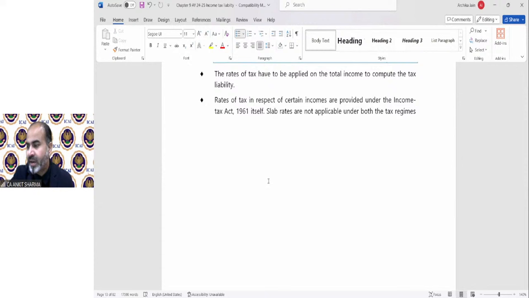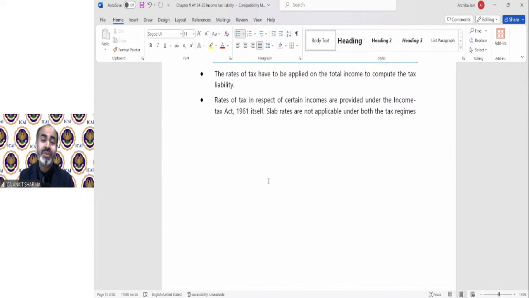Srinivasan saying long term and short term. Yes, long term has the separate rate, but short term capital gain under section 111A only has a special rate of income. If you have any other short term capital gain except section 111A, then it's going to be taxable as per slab rate. Okay, 111A has a rate of 15%. Zahid is saying capital gain.